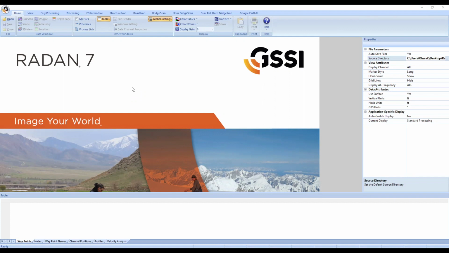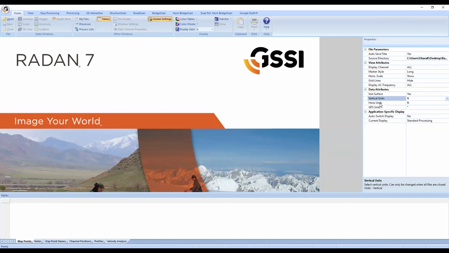With the parameters file open, I can see that this is a grid that was collected in English units. It's important to know that because after I update my source directory, I want to make sure that my horizontal units, at the very least, are also in English units. Specifically, they should be in feet. I have feet selected as my horizontal units. I also like to make sure that my vertical units are set the same, but that's less important. All that's really important here is that our horizontal units are correct.